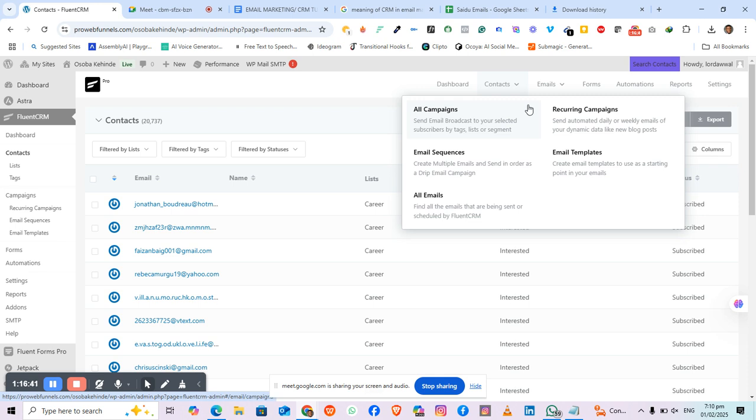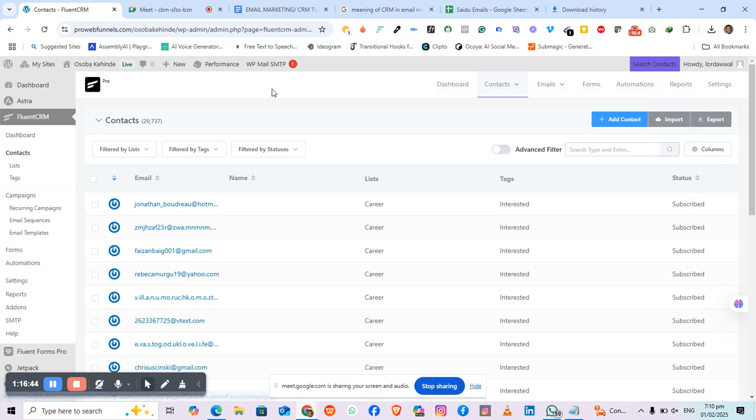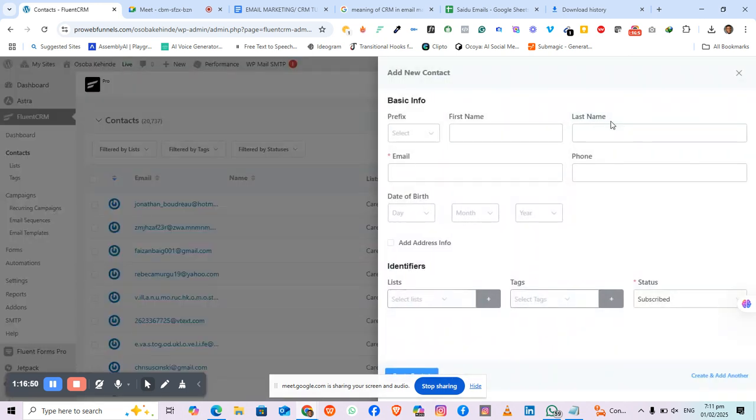I want to ask you a question, sir. I want to add two of my emails to this list so that when the email starts sending, I'll be seeing it on my email as well. Just click add contacts. You can add it here, or you can go and fill that form that we set up. So should we add it here, or fill that form?